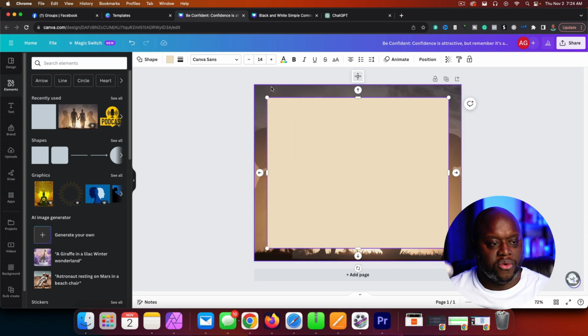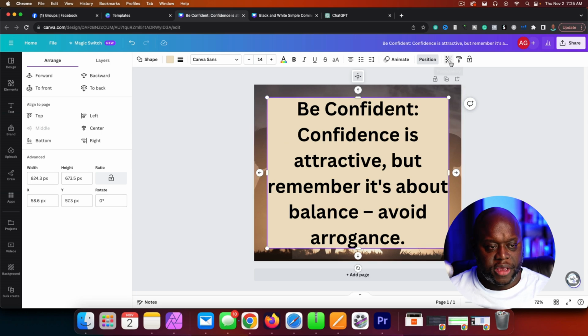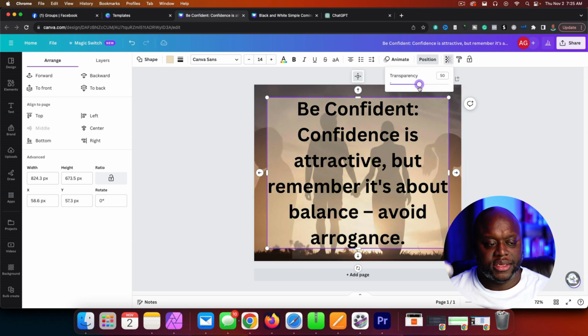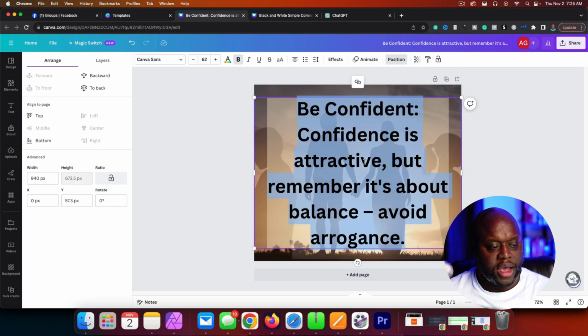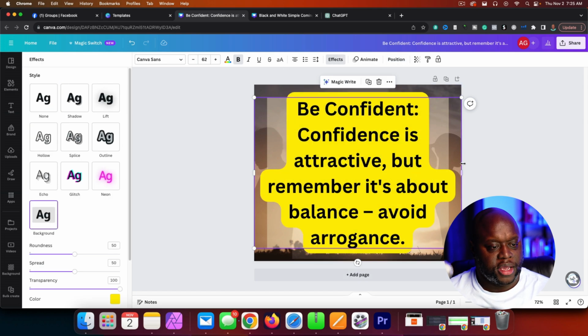There's a lot of work that you do in the front end, but this is going to pay you in dividends in the back end because you are going to generate leads. You're potentially going to generate sales on autopilot. Another thing that you can do is you can highlight this, come over to effects, and then we can also add in a background if we wanted to like that. Either one works. Okay, so that is one way to do it.